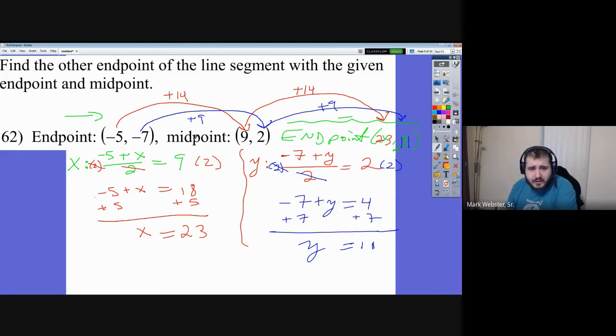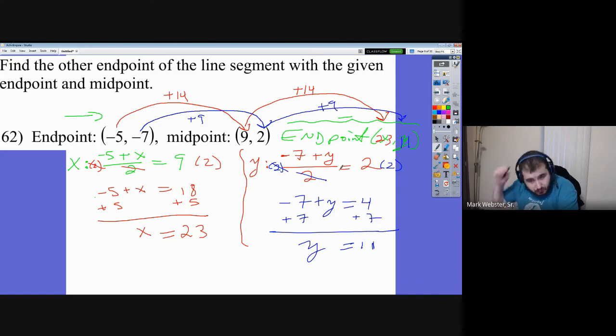So once again, well, two different ways to think about it. I can say, well, okay, here are my two endpoints, negative 5 and x. I don't know what that is yet. Well, let me figure it out. These two, when you take the average, you add them up and divide by 2, you get 9. So let's now solve this equation. Or you could say, all right, well, from negative 5 to 9, that's up 14. Well, let me go up 14 more. What do I get? I still get the same thing.